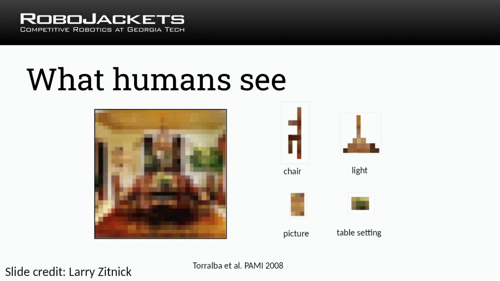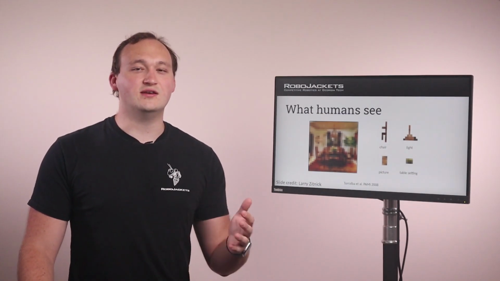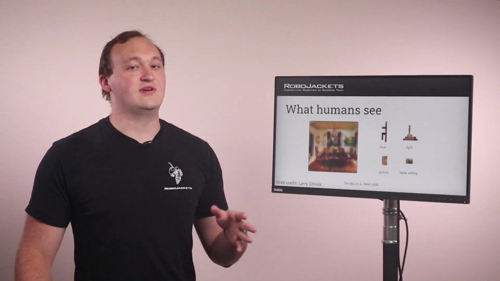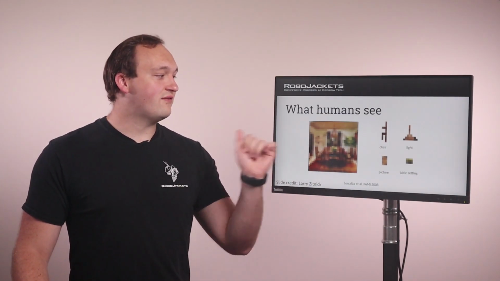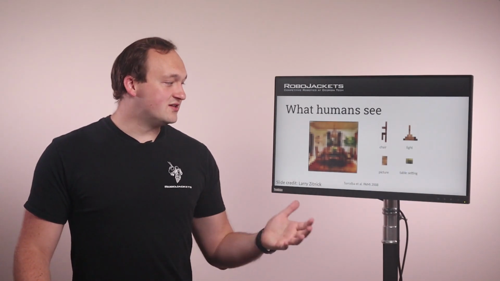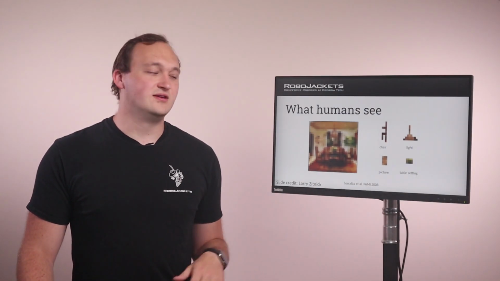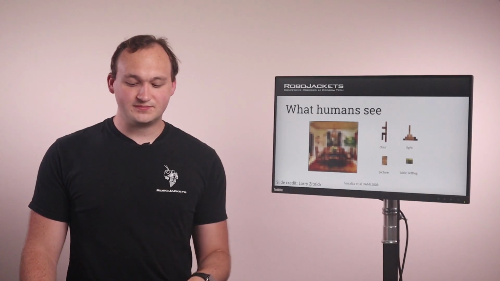But what about these blotches after I remove them from the image tells you exactly what they are? Is it the color, or the shape, or the relative distance between objects in the scene? Likely all of the above. As you can see, we have some chairs on either side of a table, so we're getting an idea of a dinner table, where you have chairs and it makes sense to have a light above it, so we can fill this abstract representation in with a light. You're using a lot of semantic understanding of what should be happening in the scene based on essentially a bunch of different properties to figure out what you're actually looking at.